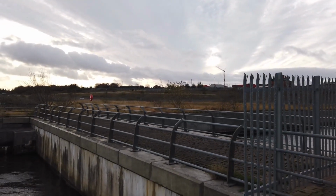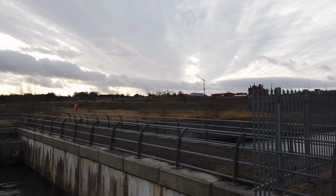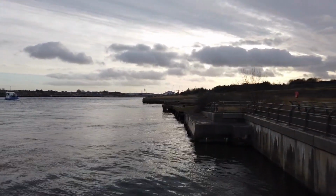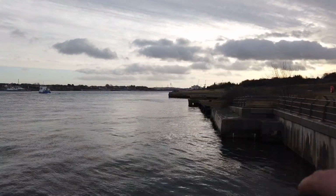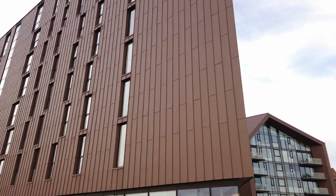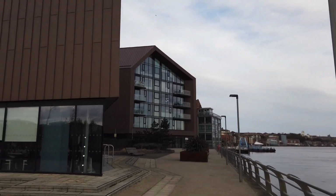If we were standing here, folks, 40, 50 years ago, we would have been working. And it wouldn't have been a very nice place to work, but it had to be done. There's some famous ships being built and fixed in this area here. And like I said earlier, the ships would have gone all the way along, getting fixed and all that. Now it's just wasteland. This is a new building that's just been built really. It's a cafe. There's people watching us. Haha. And these over here are posh flats. So we'll go and have a walk along there.